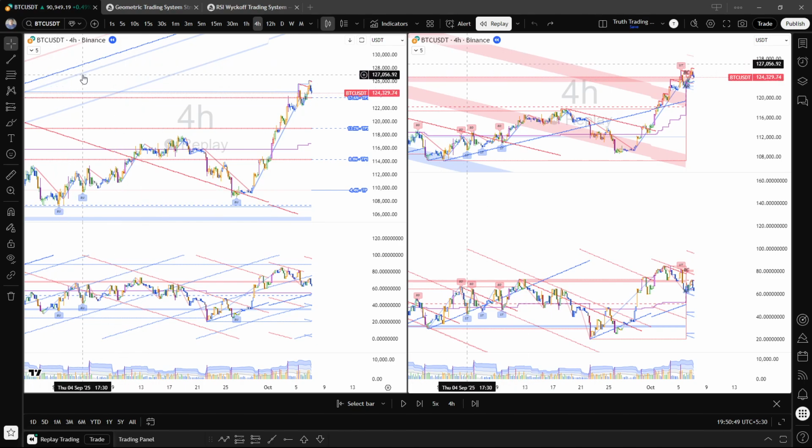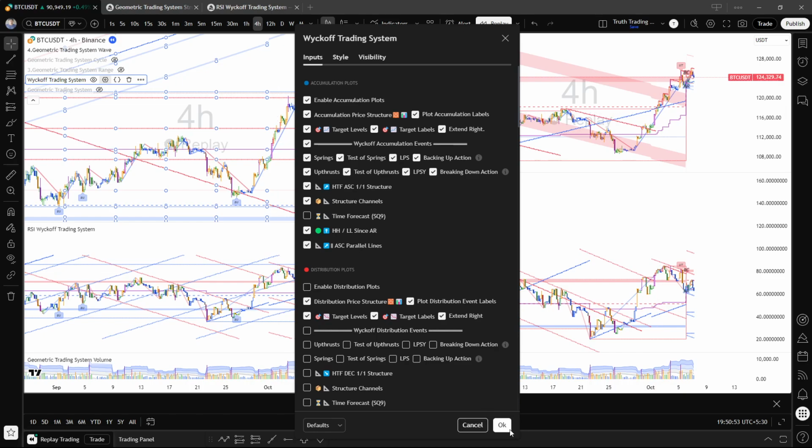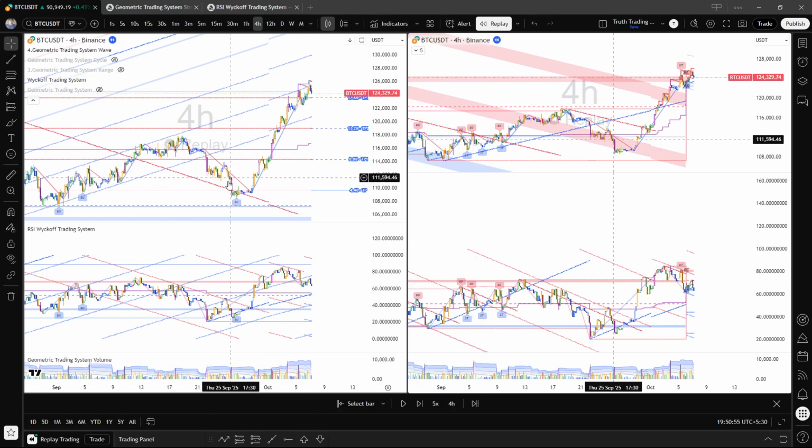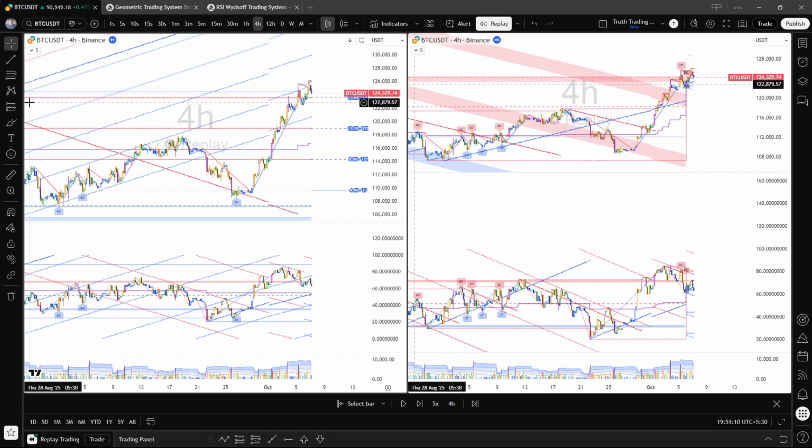Hang on. Oh, okay. Yeah, it would have hit one of the parallel lines here. And if it didn't, well, it's already making backing up action. It was also making one of these new momentum lows, but price didn't make one. So it's confirming our analysis, okay? And it hit all of the three targets there, okay?